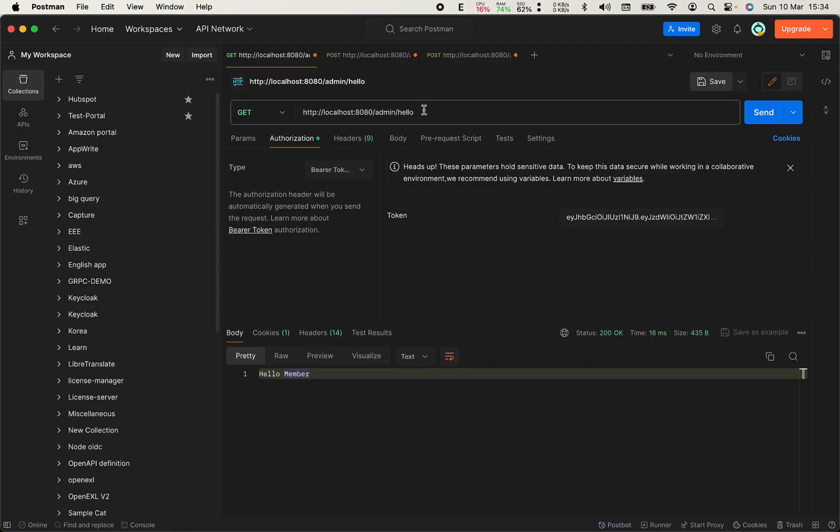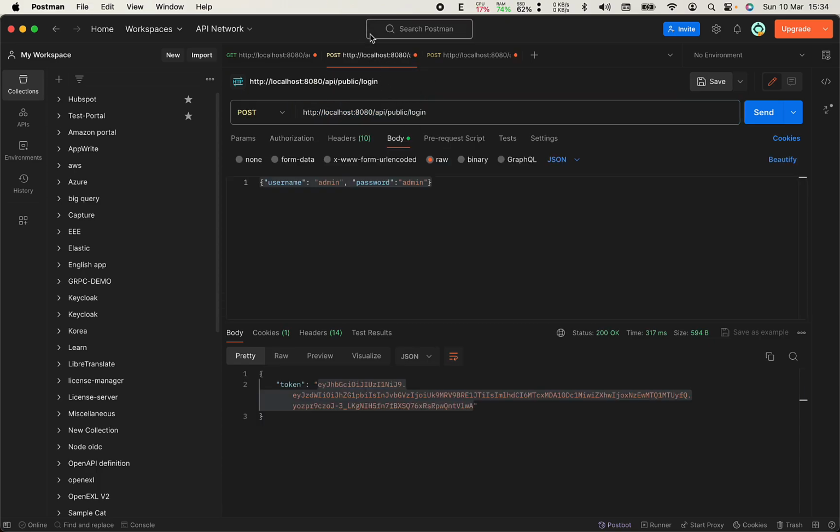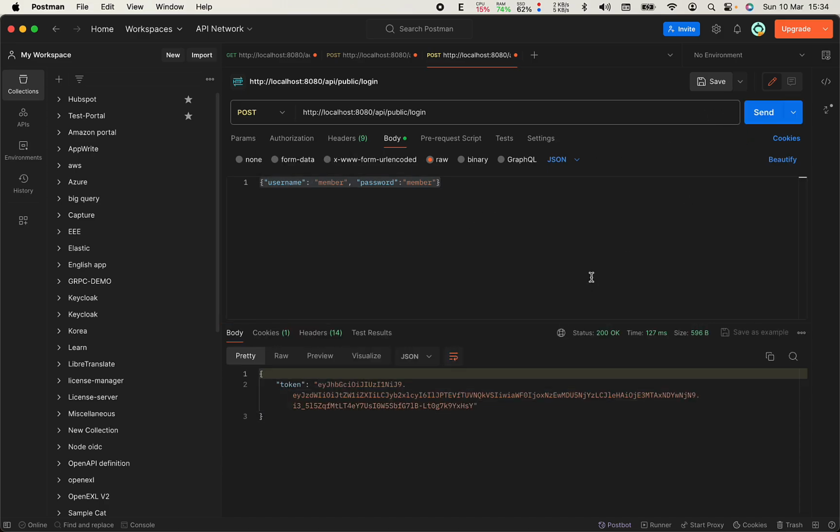This is the API here. We have the admin endpoint, and we have the users: an admin user and a member user. Let me quickly log in to the application and copy the token.